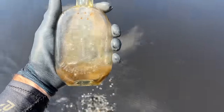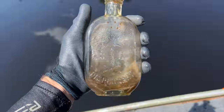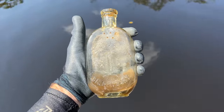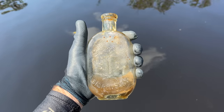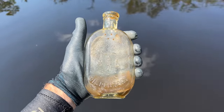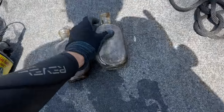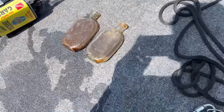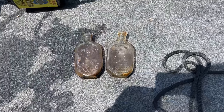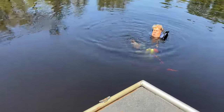And these were kind of near each other. One was laying right on top, that one. And then this one, I went over the area already and I was going back over and it just got exposed either from fanning or maybe my fin's kicking it up, but it was laying right on top, just covered up with sand originally. Beautiful bottle. So, two South Carolina dispensary bottles. Unbelievable. Everything in there is from after that big turpentine operation.